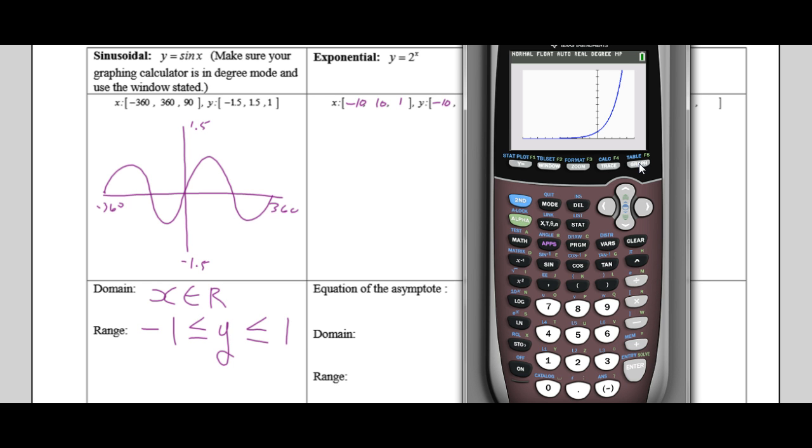Now this line here is an asymptote. That one. Because this curve will approach it, but it won't touch it, right? I cannot make that 0. Right? 2 to the power of something can never be equal to 0. I can get it really, really small by putting in a large negative x, right? Remember what a negative does? So I have 2 to the -10. That's 1 over 2 to the power of 10, which is 1 over 1,024, which is getting pretty small.